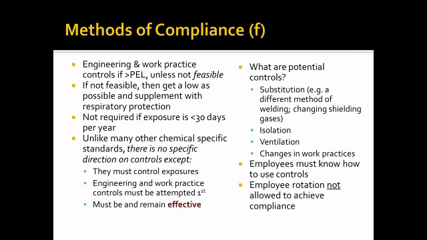So I'm not going to go through all of these things. This is stuff that Bob will be talking about too, other than to say that OSHA talks a lot in their preamble to the Hex Chrome standard about substituting other methods of welding and changing shielding gases as a method of reducing exposures. While these things work, you may have other requirements for your product that simply don't allow you to switch to, say, a TIG method from a MIG, or change your shielding gases to 100% argon from CO2. Those may not be feasible controls, but those are things OSHA specifically mentions in their standard as being controls.